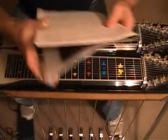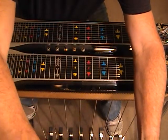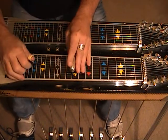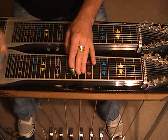If you'll let me turn my page here, we're going to pick up at measure number 40. We're halfway through 40 here. As you see, the A pedal engaged, notes at 9 ringing, and the B pedal coming in.